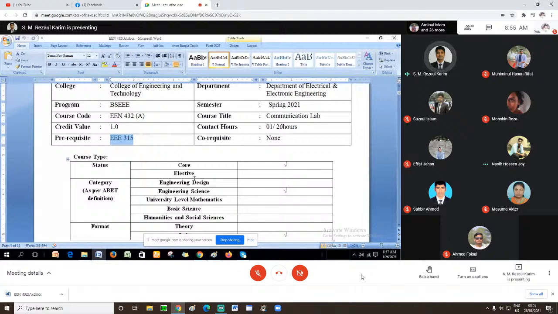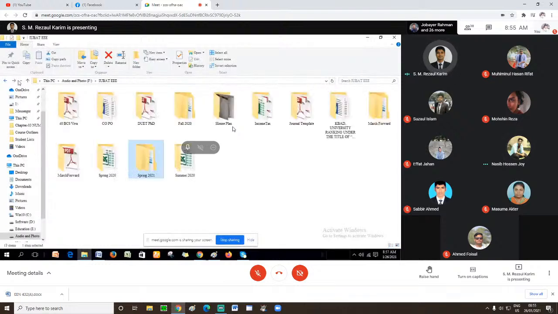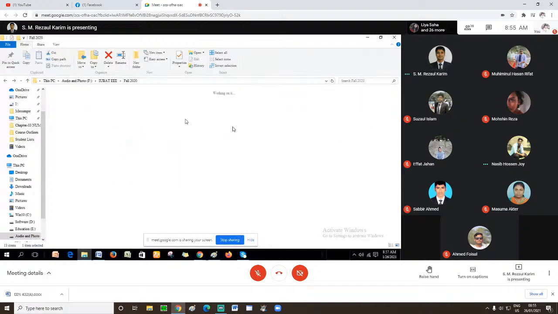for utilizing this class time actually. And you need to write the lab report as well, because it will be considered as a lab for this course. Filter, high pass filter and low pass filter. I am going to show you one old lab report so that you will understand what things you need to do.